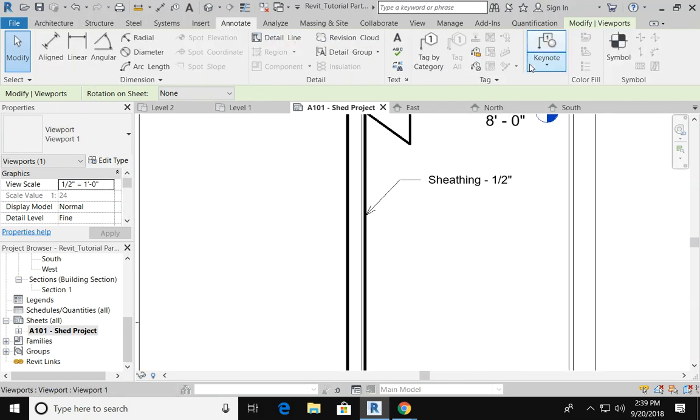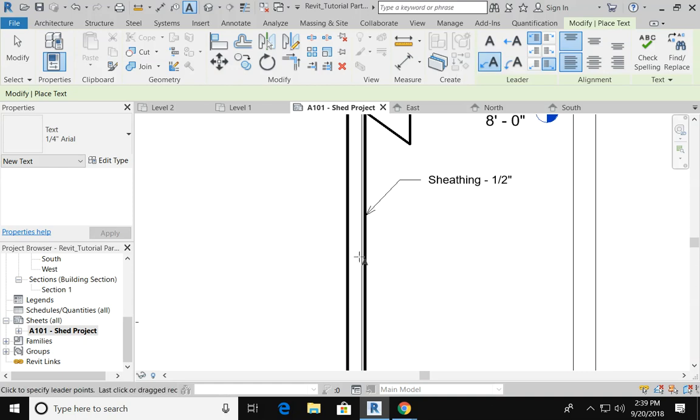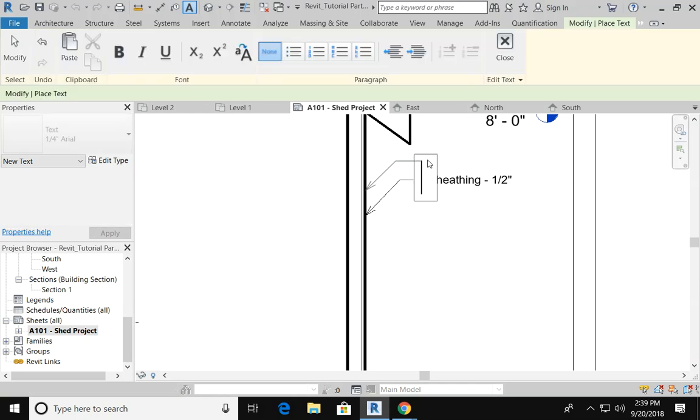I can do another annotation with another leader, indicate that on top of my sheathing, I have siding. That's 1/2 inch.